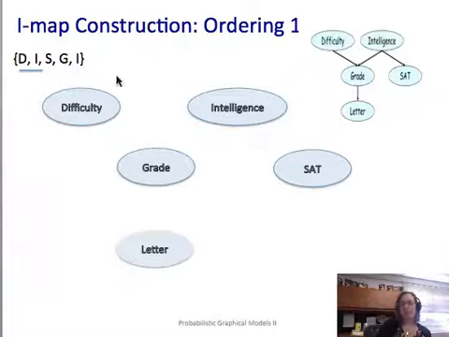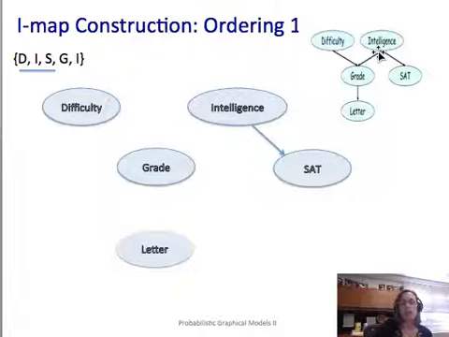So here's an ordering of nodes. So this is saying that we start with a bare graph and we say, okay, D is going to play the first node. Well, I haven't added anything else. You have to add another one in order to draw a line, right? So I is added next, well, difficulty. So then you ask the question, well, does intelligence have to be a parent of difficulty? These two are actually independent of each other. We know that in the true distribution, so there doesn't have to be any line to connect them.